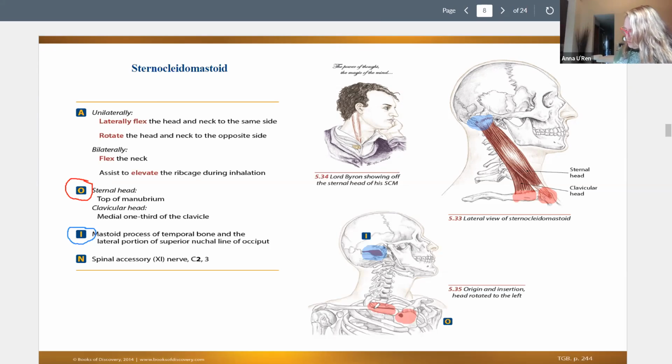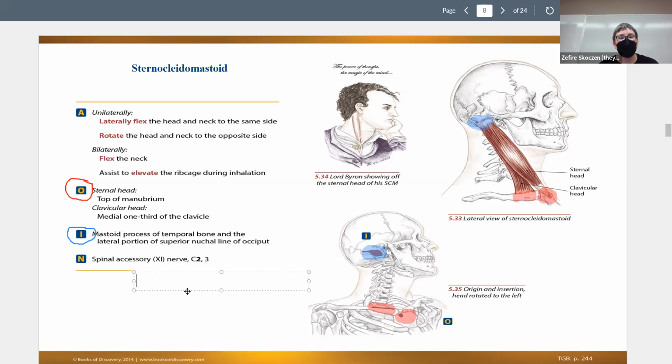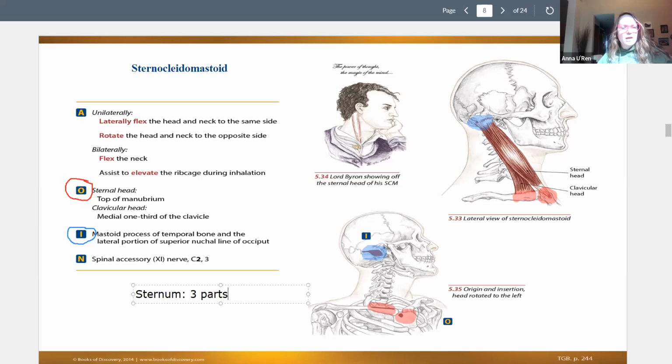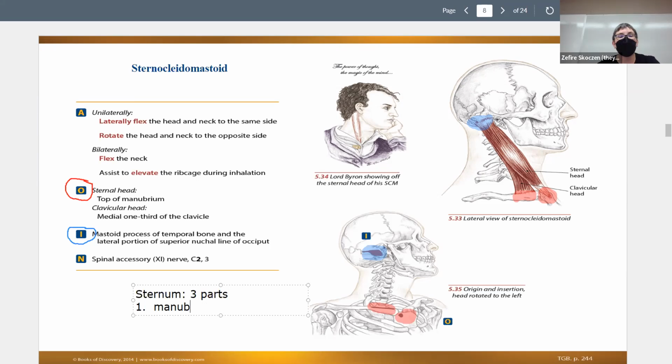Can I ask one more question? Yeah. When you said the sternum, I just, for my own knowledge, want to know this, the manubrium on top, the body, and what did you say is below? The xiphoid process. Oh, yeah. So I'll type those words over here on the left. So the sternum has 3 parts. The top part is the manubrium.